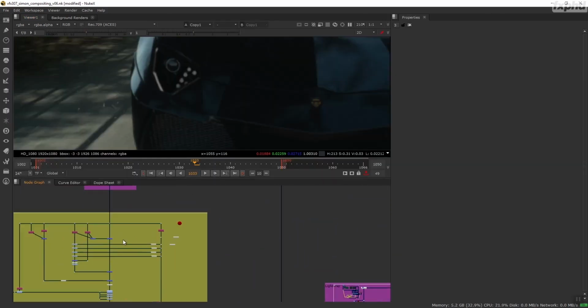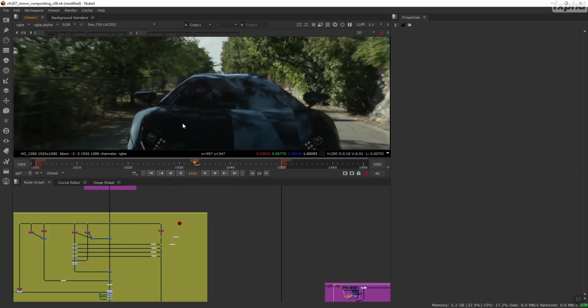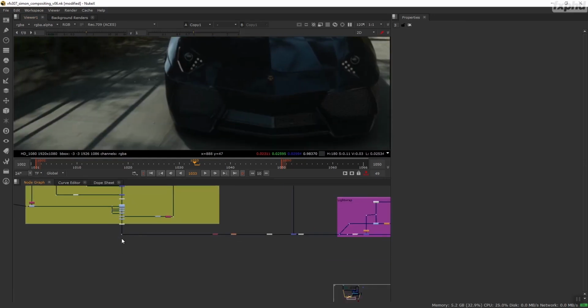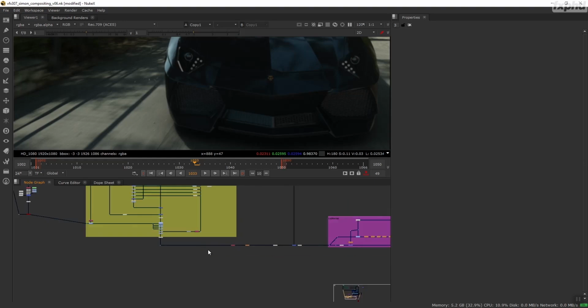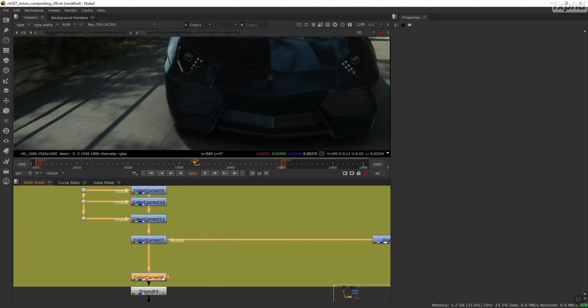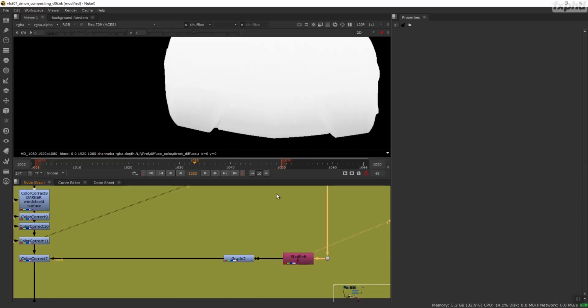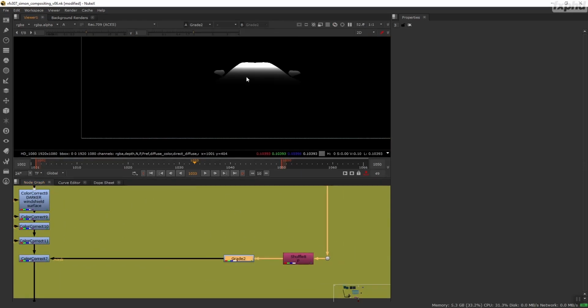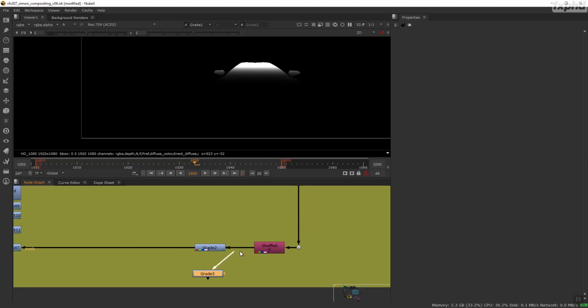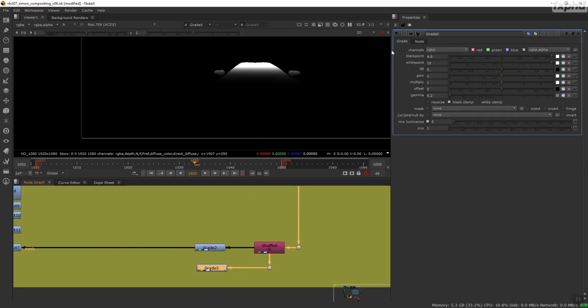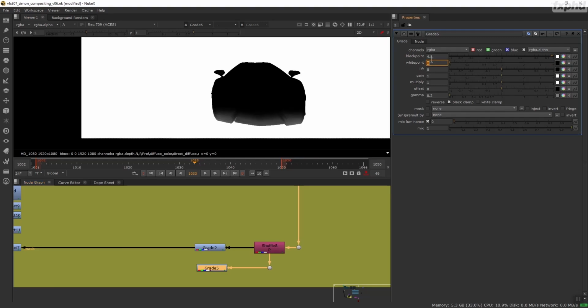Okay. So one more thing I would like to do, I will darken this lower part. So same as before, I have my general color correct here. I have my Y ramp for the top of the car. I'm going to do the same kind of Y ramp, but for the bottom of the car. So it's going to be, let's say, 0.